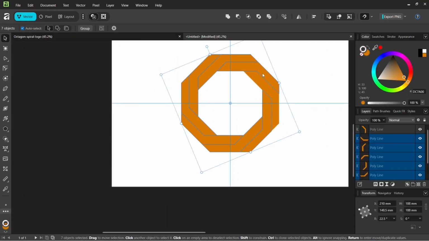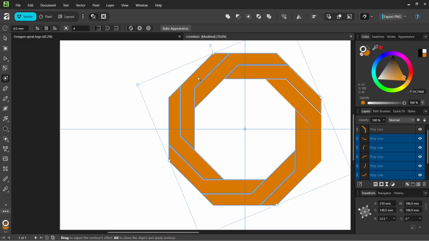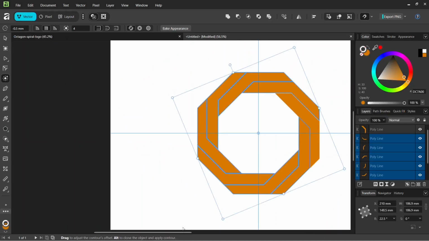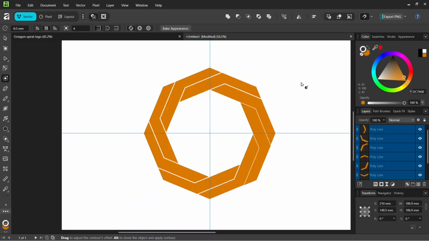And then the last step, to create the gaps between the branches, so we select everything and we go here to the contour tool. Here we set it to miter to preserve the sharp angles, and we are going to decrease the radius. So we set it to -0.5. And as you can see, this creates the gaps between the branches. And lastly, we can set the orientation back as it was in the beginning. I think it looks better this way.